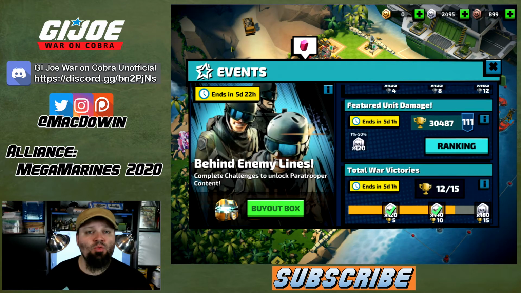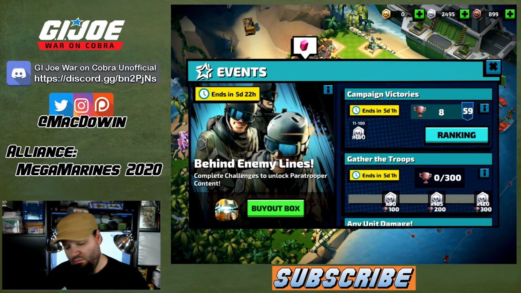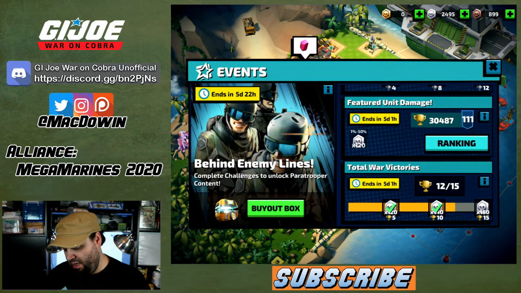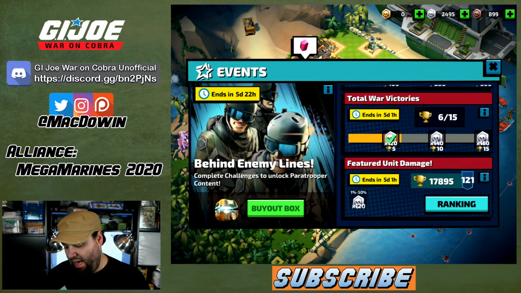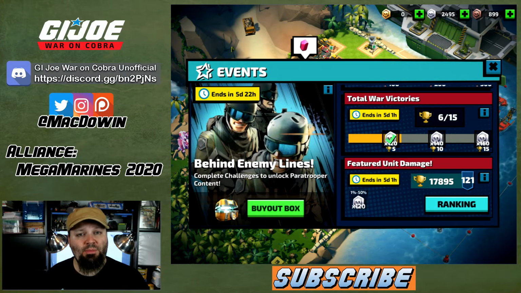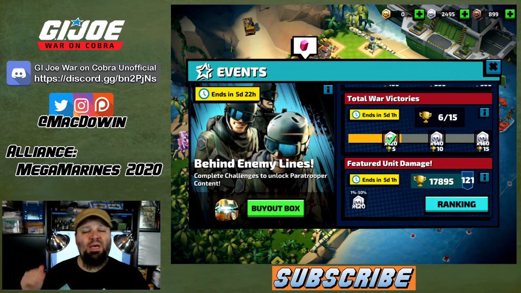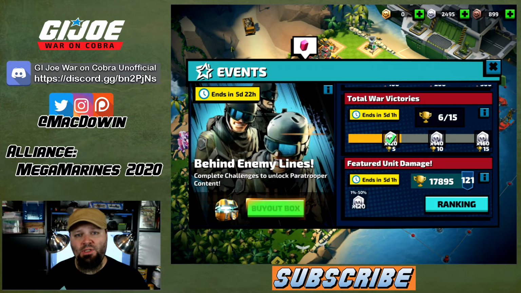And so that's it. As you can see, the event's been going for about a day, and I've already finished two things on the G.I. Joe side, and 3 things on the Cobra side. And yes, I got featured unit damage on the Cobra side with the Saw Vipers. They're actually pretty powerful. I'm learning very quickly it's always going to depend on what level you are, what level base you're fighting, what level your units are, and what ranks your units are.